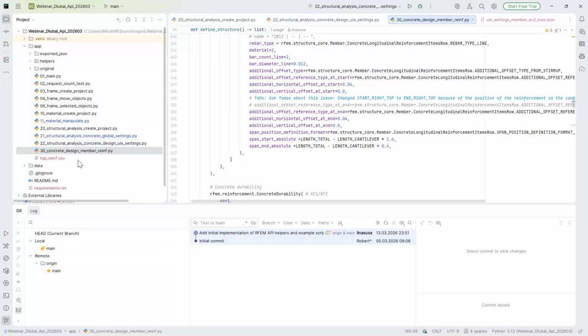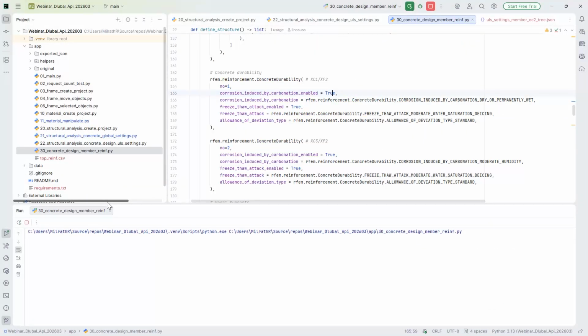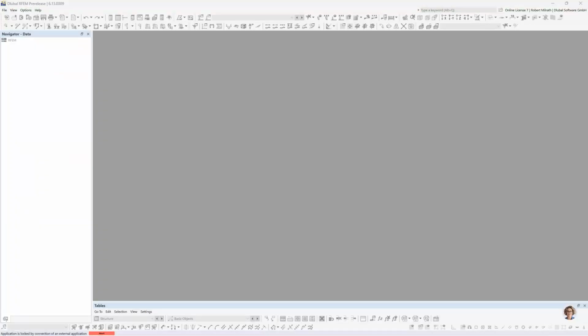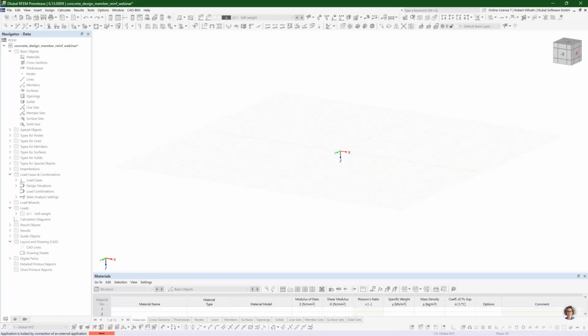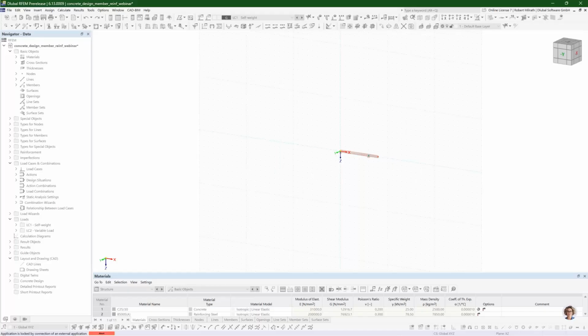I will just create this one, and then you get the explanation. We now have the possibility, since I think the last version, to define several settings about the concrete design or its usage with, for example, members. And I just want to show you.